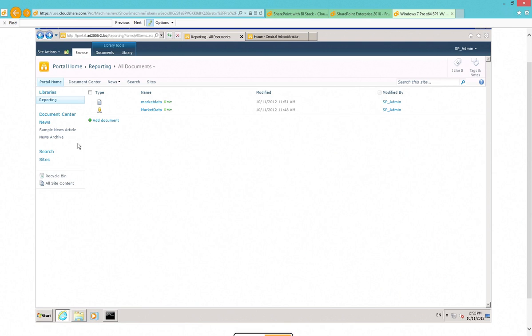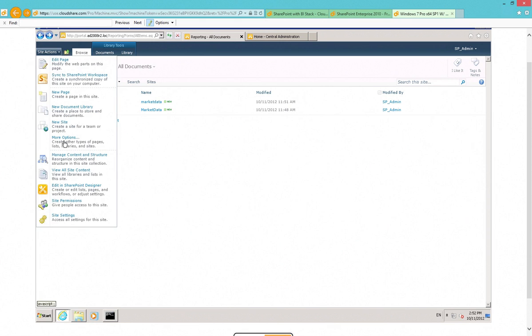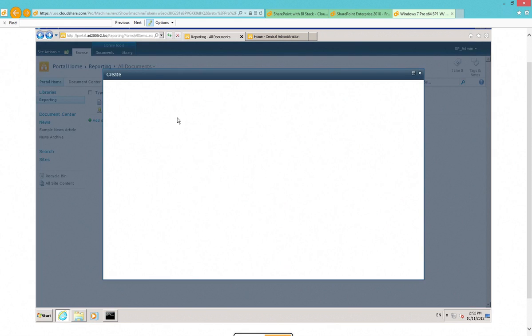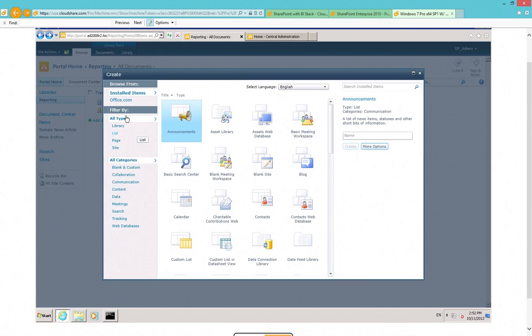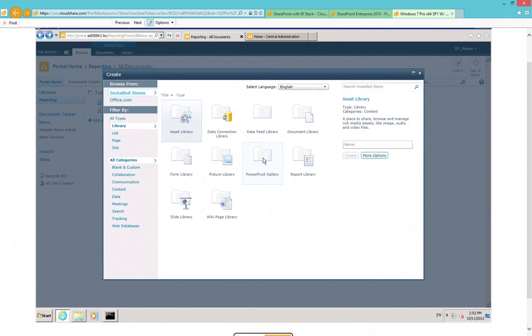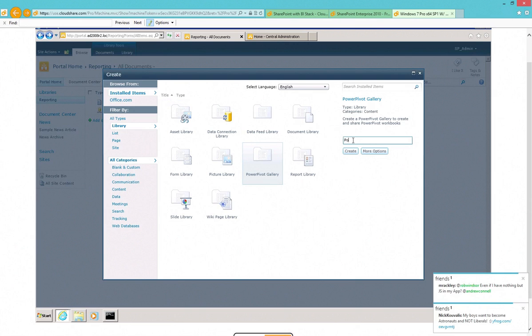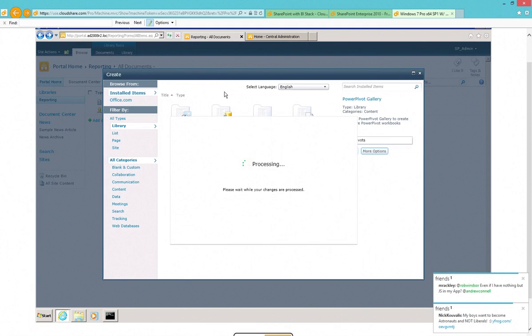That's a whole different PowerPivot for SharePoint. So we've installed PowerPivot. We know that the feature has been enabled. What we want to do is create a new library for PowerPivot. And unlike Reporting Services, there's a template ready-made for us. So if I look under library, you can see we've got this special PowerPivot Gallery. So I'm going to call it PowerPivots. Click OK.